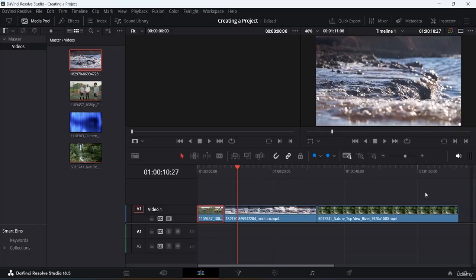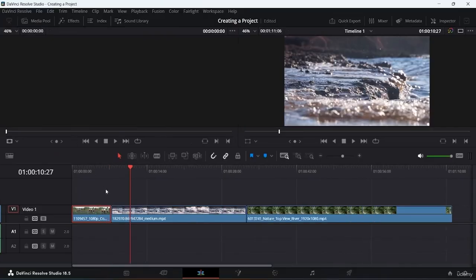Now if I want to view my timeline in a bigger way, I will just turn off the media pool. Here you can see I am not able to see my media pool, but instead I am able to see my source monitor, and also this preview window. Here only the magic will take place, where you will be able to cut, put on different clips, and put on the audio which you like.